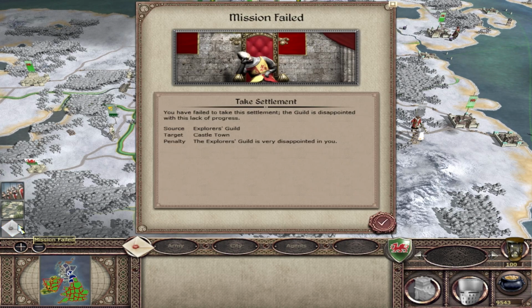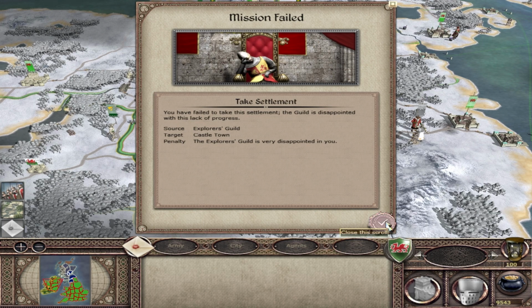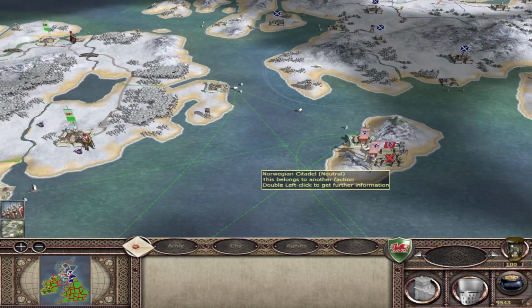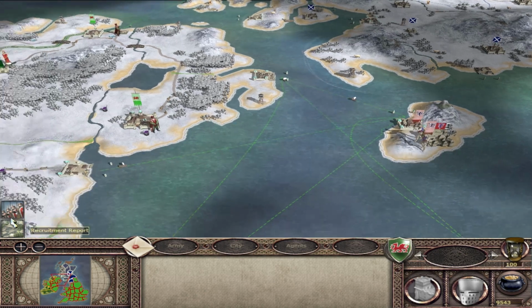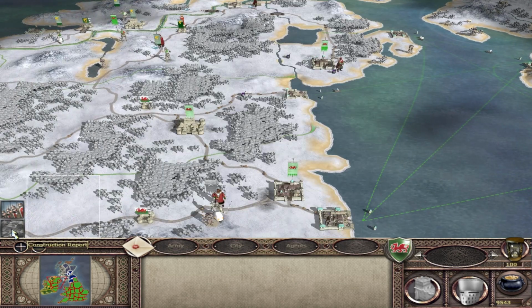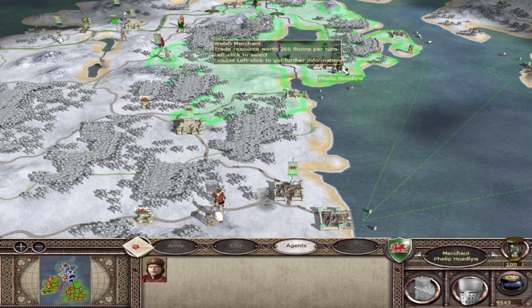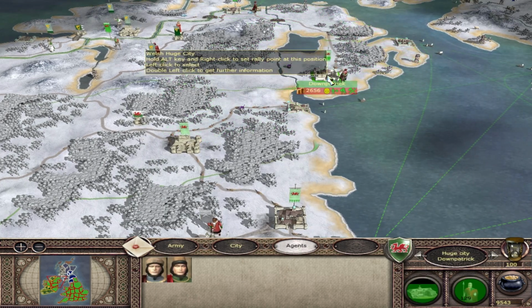Great. We failed... What was this mission? Oh yeah, I forgot. Where is it? This one. We had the job to take the citadel here for the Explorers Guild, and because we failed it, well, we've lost out. Ah well, I'm sure we'll survive, despite such losses.